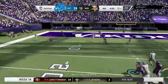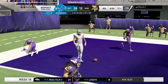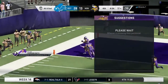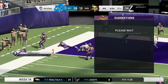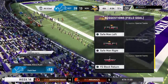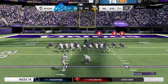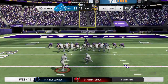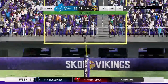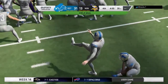Operating from the gun. Stafford toward the end zone, but that's going to wind up incomplete. You can tell they were hoping for a flag there offensively. Several on the sideline motioning, hey, why not a penalty? Why not a penalty? What did you see? Yeah, I think you've got to let them play, and the officials are instructed, if there's contact coming from both sides, no flag. Let them fight it out. And forces 4th down. And the 12-year veteran knocks it right through, and that will extend their lead even further.